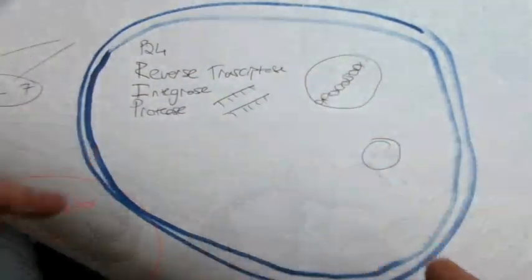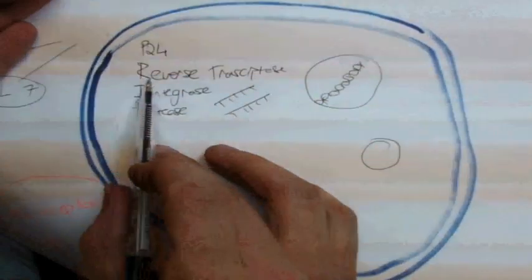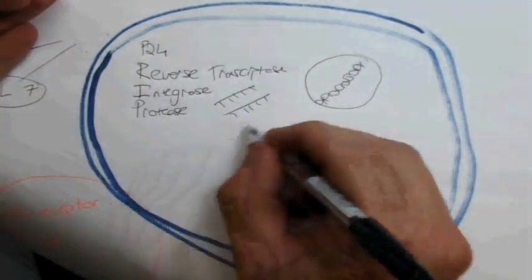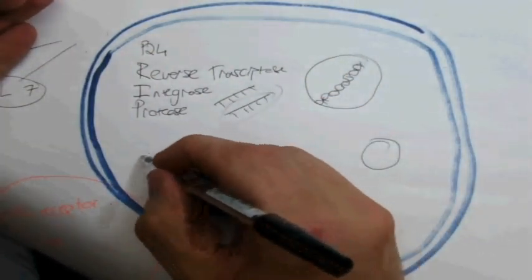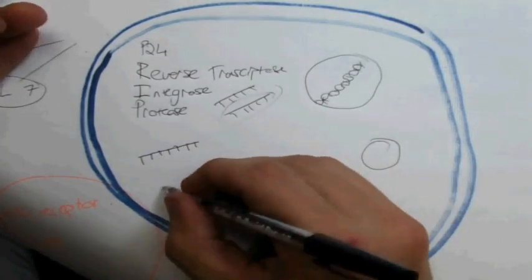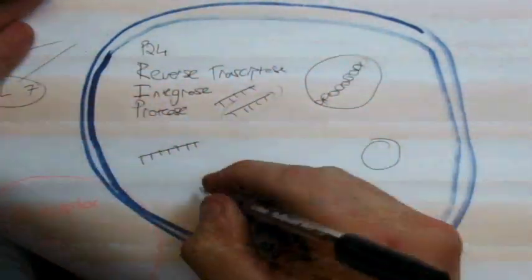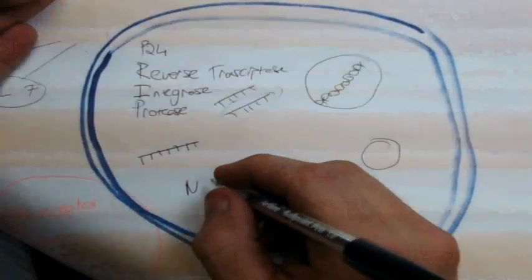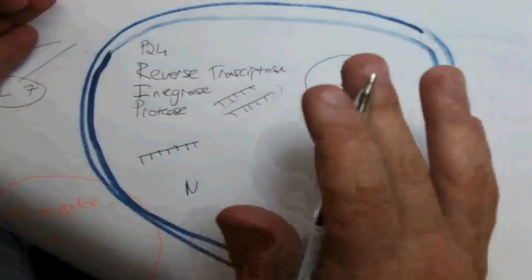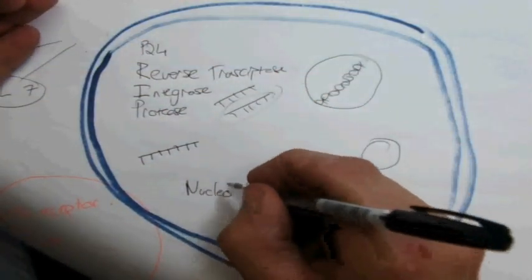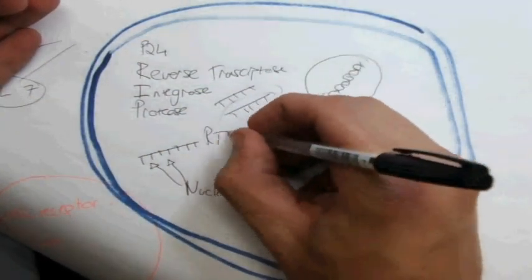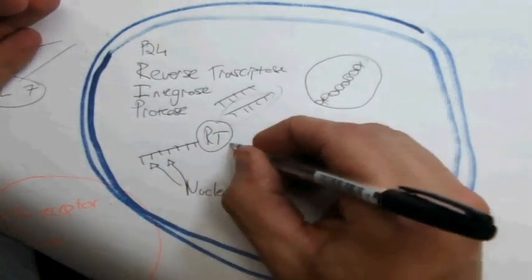First thing that this ingenious virus does, it uses its reverse transcriptase enzyme to start making copies. It starts converting this viral RNA into viral DNA. It will take this viral RNA and pick up the nucleosides and nucleotides within the cell itself. It picks up things like guanosine and cytosine, and I hope you guys can remember those building blocks. It picks up these nucleotides and links them in. Then with this process, reverse transcriptase, let's call it RT for now, will start creating a full DNA strand.